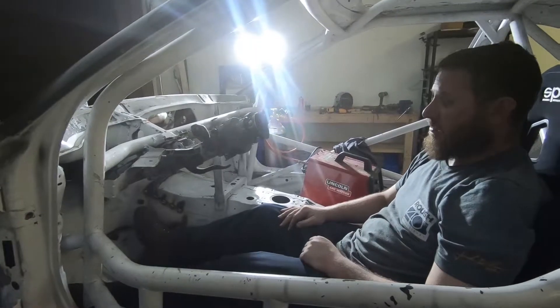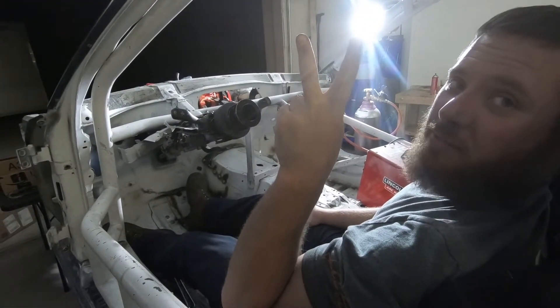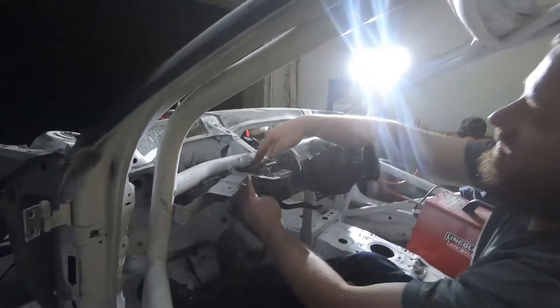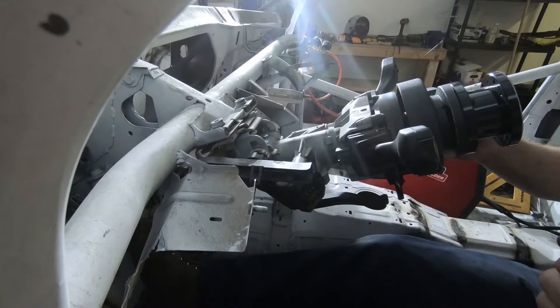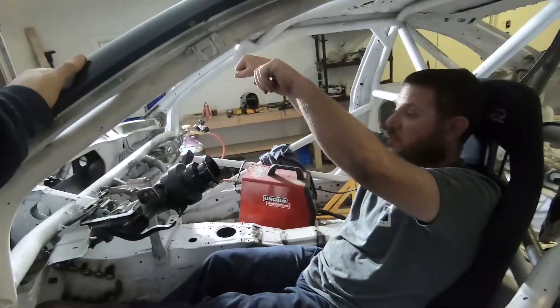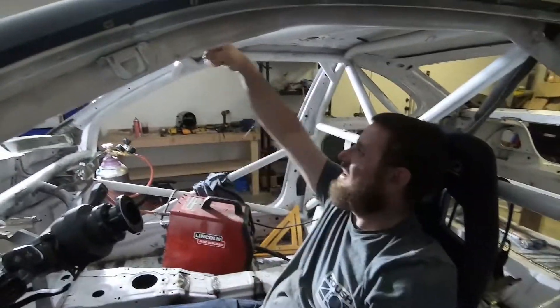This is the stock column. So we have about two options here: A is build spacers, put them right here to lower this down and put longer hardware in it to bring it down to a more natural level — probably right down here in the lap — which means we're going to have to do a quick-release on the wheel. Let's put the tall shifter in it too. Well, you don't need a tall shifter now because you're so low.